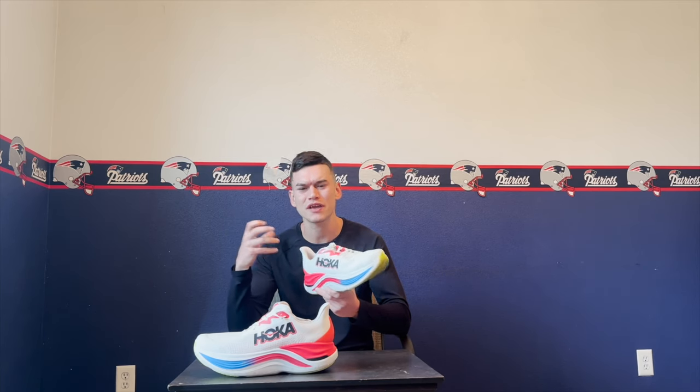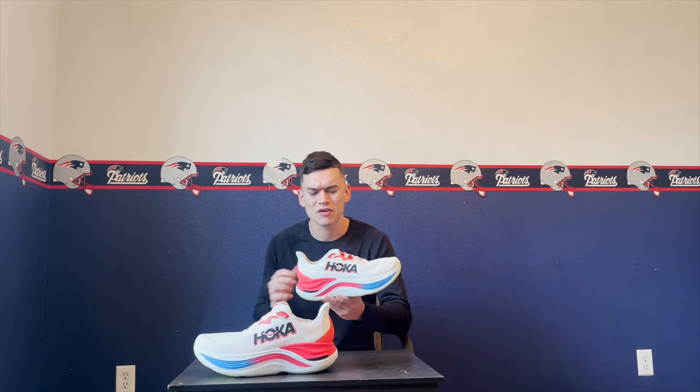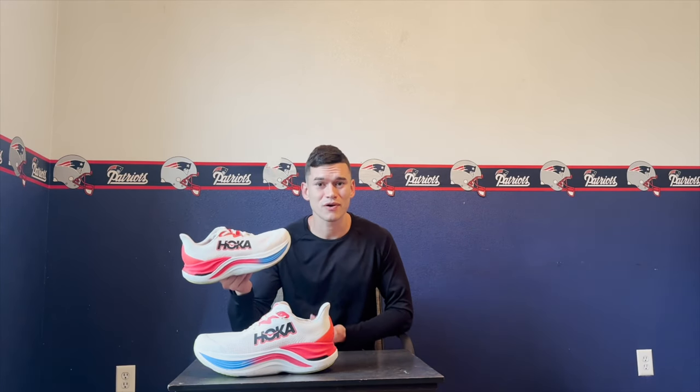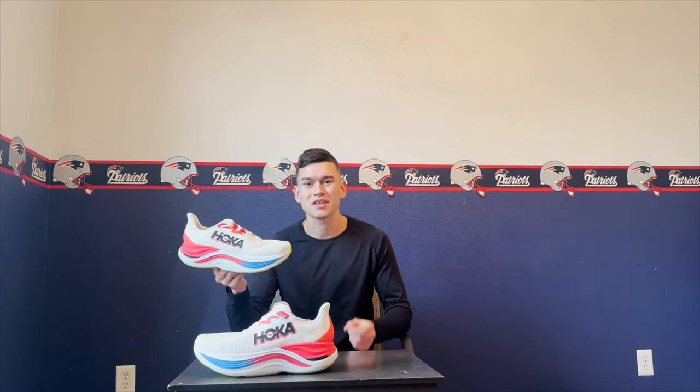The upper felt really good and very comfortable. The heel was a little bit loose, so I'd like to see a more secure fit, but overall it wasn't a big problem and didn't cause any pain. Most people's concern with a shoe like this is: is it too much cushion, too heavy, too bulky? Everyone has their own preference — me personally I love a high cushion shoe since most of my runs are slow daily runs where I need as much padding as possible.